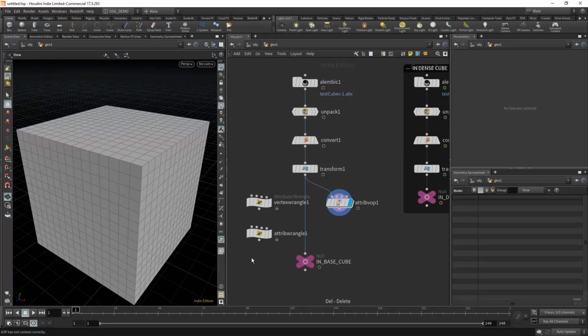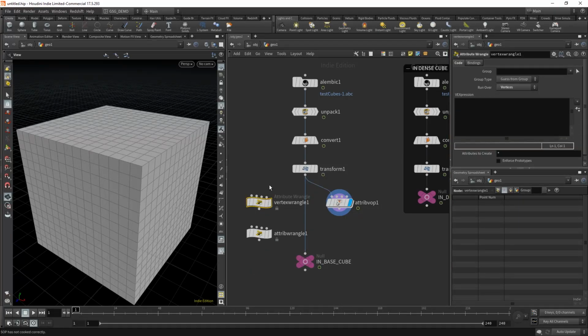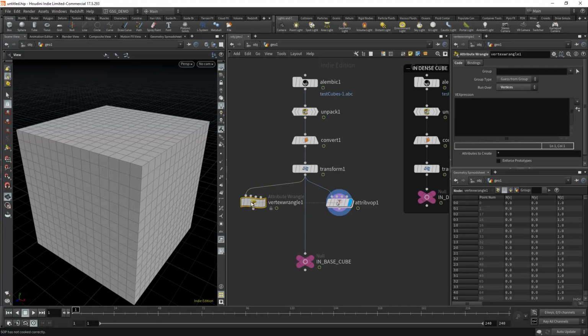So if you're just running over SOP geometry, standard SOP geometry, you could just use an attribute wrangle and set it here, or you can use the named wrangle. It doesn't really matter. Houdini has some of these redundancies kind of built into it. So I'm going to keep my vertex wrangle. We're just going to keep this in here. So we're going to do the exact same thing. We're just going to do it in the code.